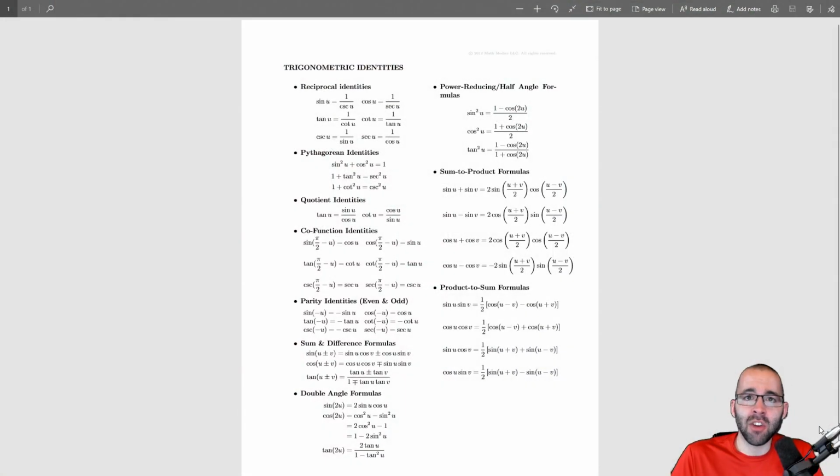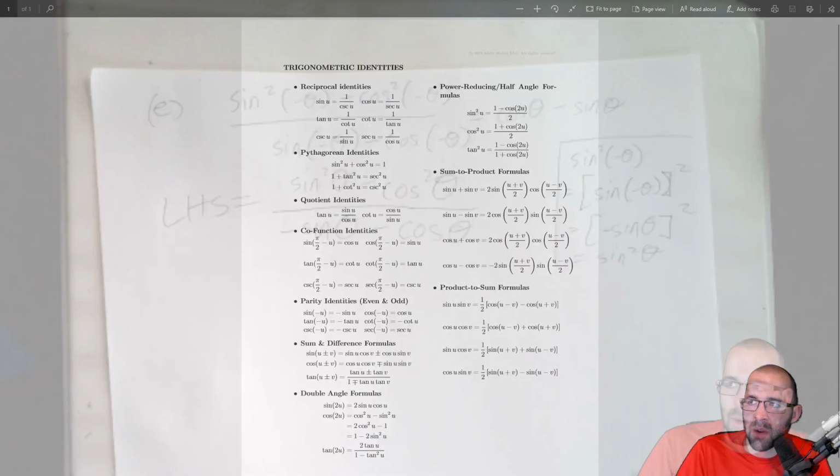By the way, what I would recommend for you at home is when you're doing the homework, print out this sheet. I will upload it to Canvas as soon as this lecture is finished. Download this sheet, print this sheet, and then write next to this 9.1, 9.1, 9.1, 9.1, 9.1. So when you're doing the 9.1 homework, you know to use these 5. All right. And then 9.2 is only this one. And so you can kind of have a good idea of what things are and what sections go to where. Okay. And if you want to use your own personal trig identity sheet with some scratch work on it, you can for quizzes and exams. You don't have to use the one I provide.